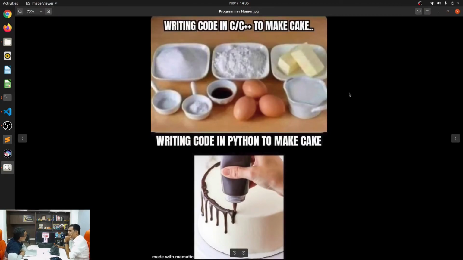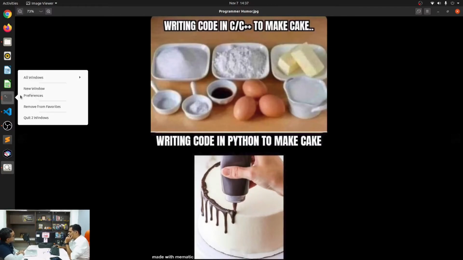In C, you had to make everything. The set and the list and everything I had to write. There was, even the string wasn't there. It wasn't easy. And it's been such a long time that I've written in C. I've almost forgotten. But I would still think C is much faster. All right. That's what you think.